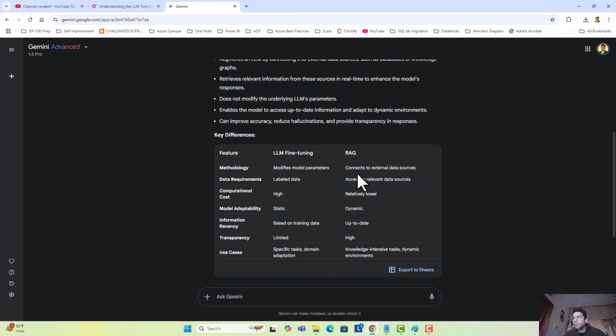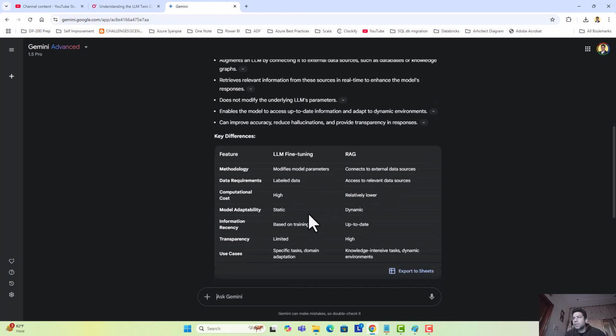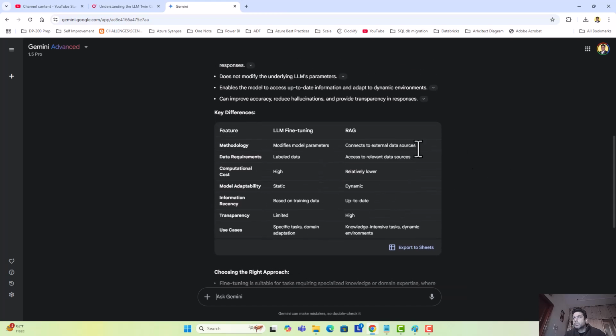Modifies model parameters, connects to external sources, labeled data access to relevant data sources, computational cost high. These are two different architecture patterns. LLM fine-tuning is costly, transparency limited, with use cases in specific task domains and knowledge-intensive tasks. So what I've learned so far is that you can either go with LLM fine-tuning or you can have a RAG system.